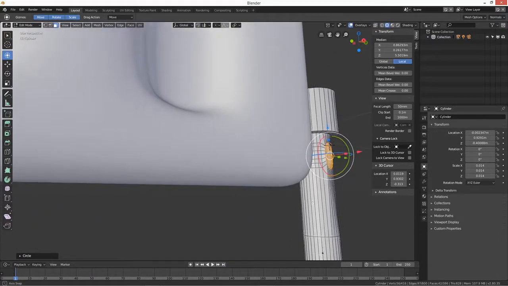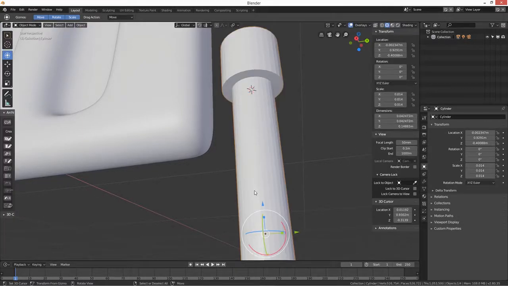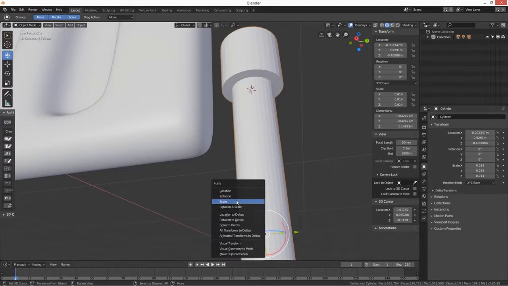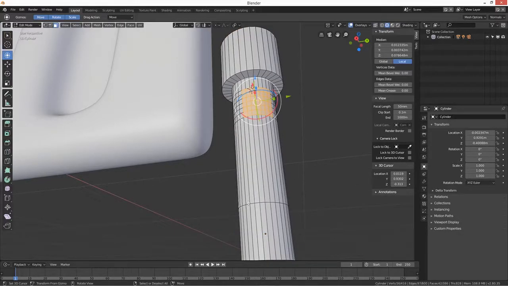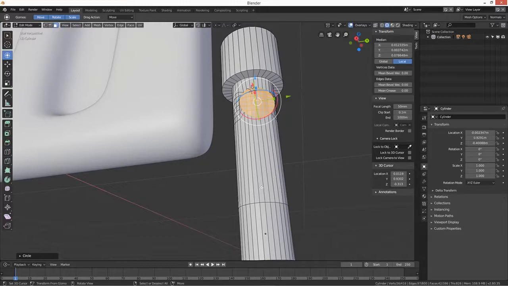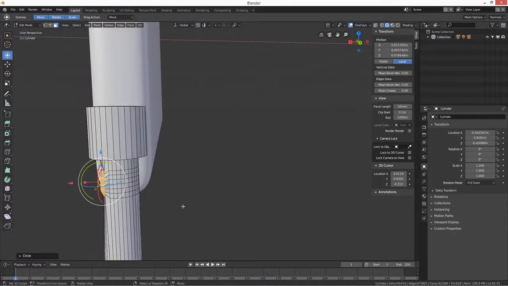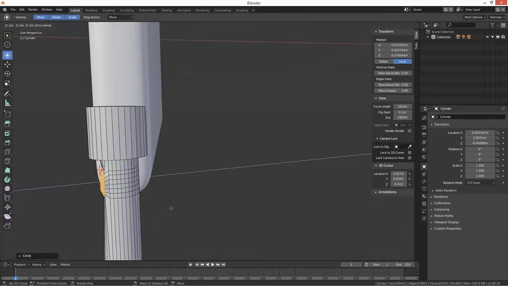Is that okay? I think we're going to need to come out of there, Control A, scale, go back in, W, and then loop tools, circle. And then we can just bring that on out, extrude on the X.